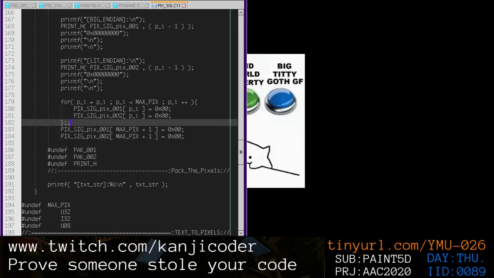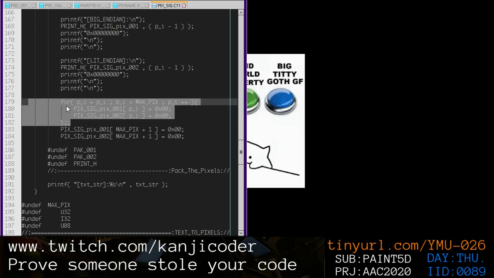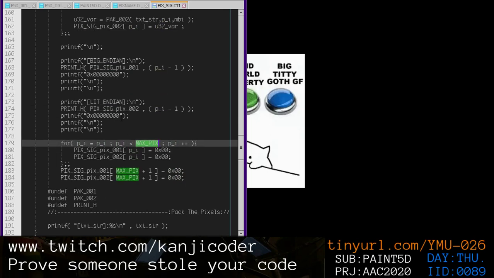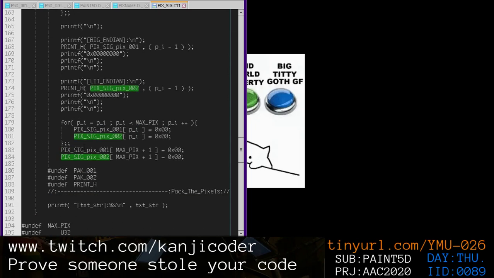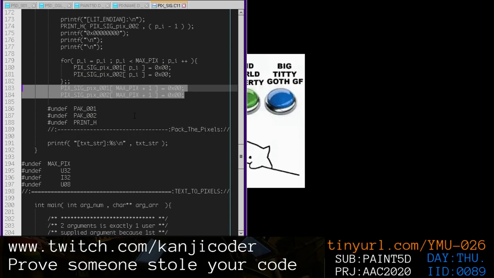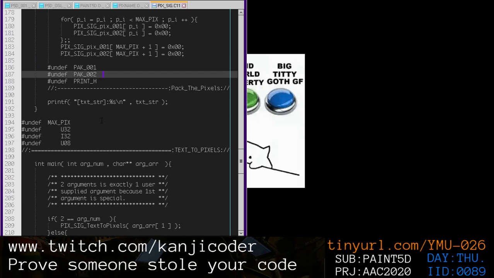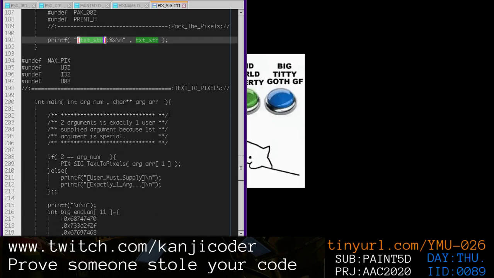And the reason for that is because there is the potential that this array, that pi, could have gone all the way up to here when we filled it out. That would be an edge case that's very rarely going to happen, but every once in a while we might fill up these arrays to the very last slot. And if we do that, this array is not going to be able to put any null terminators in, and this last resort is the only thing that's going to protect us. So after that, we just print off the original string that was inputted to the function. And what else we got here?